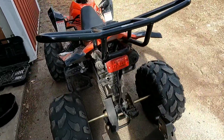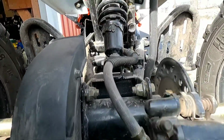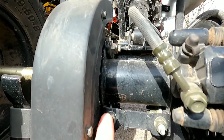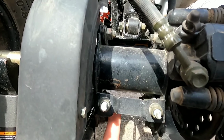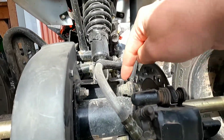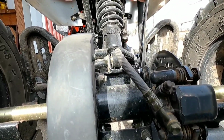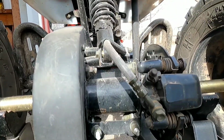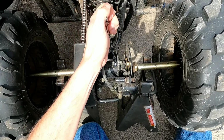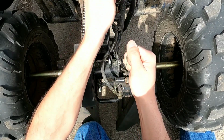So I'm going to put it on these jack stands. To adjust the chain, you have a couple bolts you got to loosen up. This one, these are the adjusters, and on the adjusters underneath there's one there and one on the other side. So to loosen these, you need a 15 millimeter and a 13 millimeter. 15 on top and 13 on the nut side. So you got your 15 on this side, 13 over here. Just loosen them up.